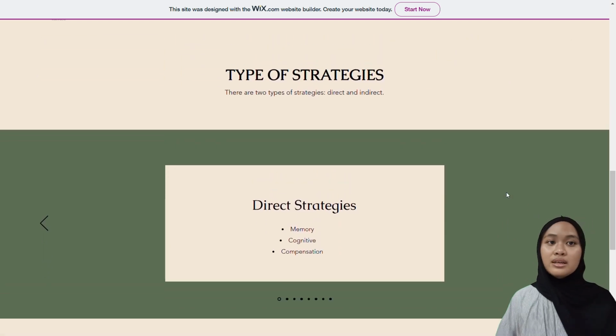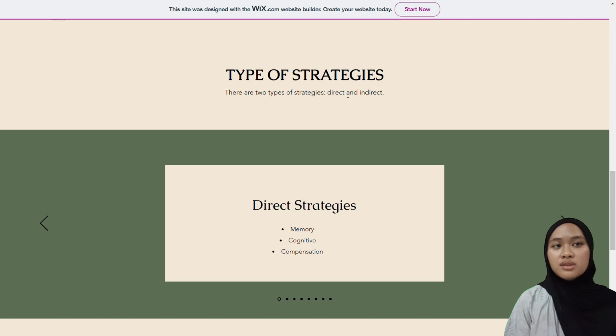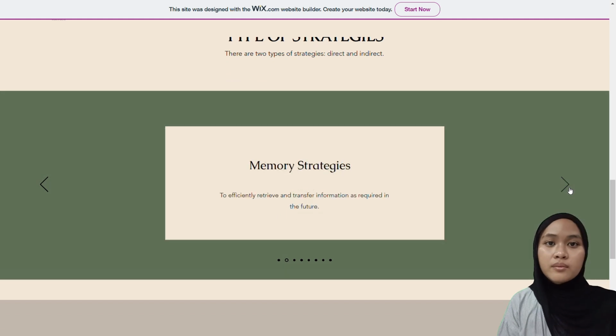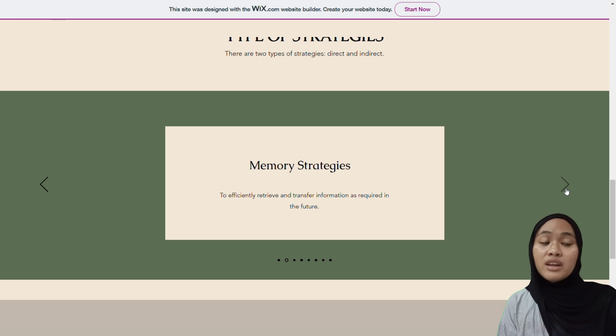After knowing the main learning styles and cognitive styles, we will dive into learner strategies where we will know how they can process the language learning. There are 2 types of learning strategies, which are direct and indirect. For direct, we have memory, cognitive, and compensation strategies. Memory strategies are used to remember more effectively, to retrieve and transfer information needed for the future. They can use this to help students store in memory important information gathered from their learning. This will help them in the future to get information back. For example, creating mental linkage, maybe applying images and sound.